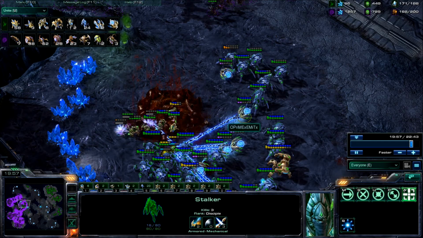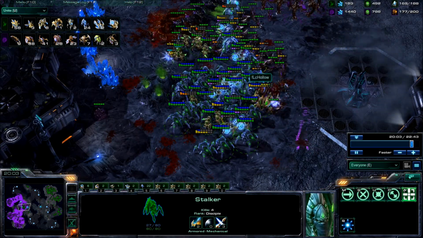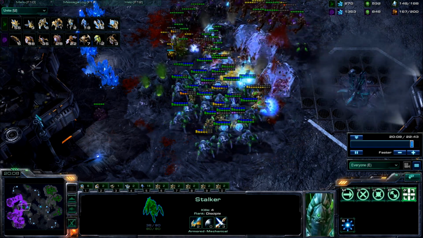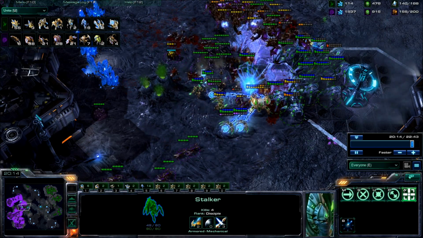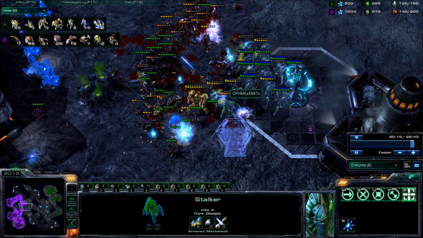And down goes his 4th base. And he's going to go ahead and attack me from the other angle. I did warp in some more sentries, and you will be able to afford that if you stick to Immortals rather than Colossus with this build. So that's another good advantage you will see yourself basically having.